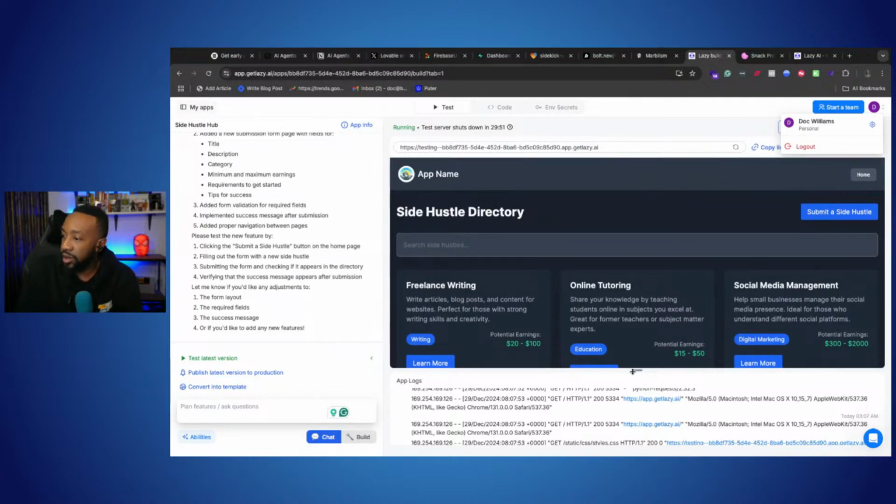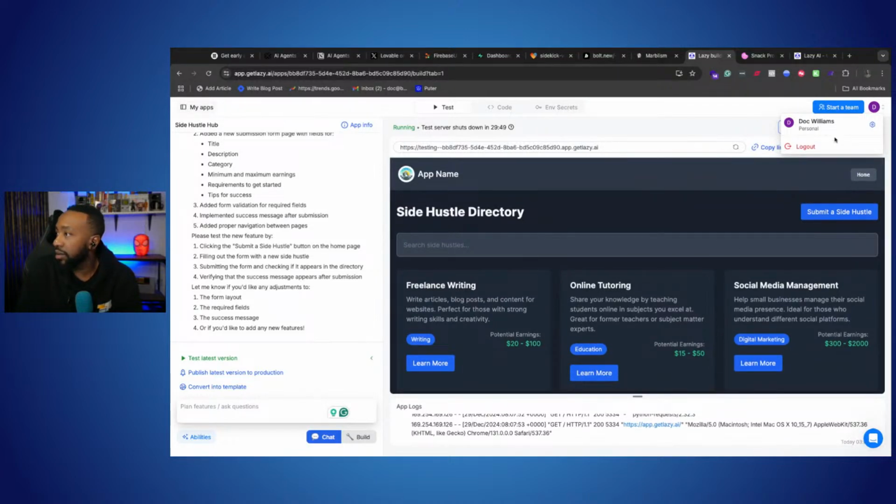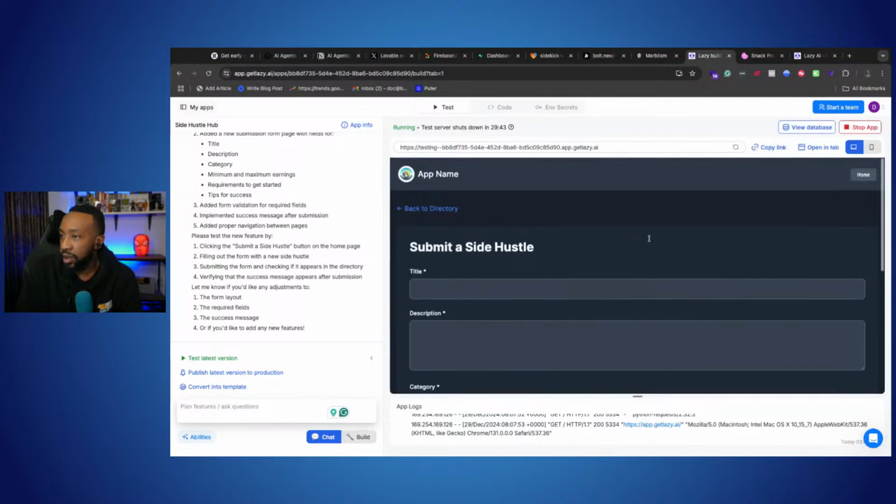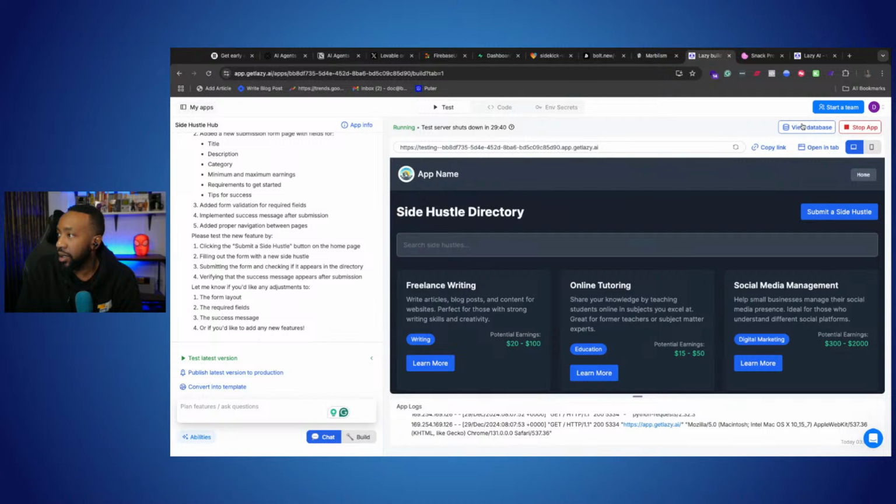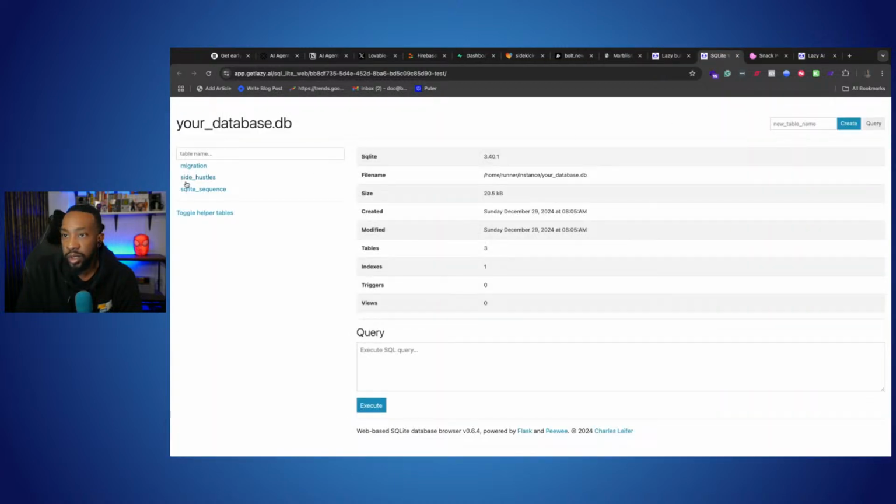Submit side hustle. So let's drop this down. Okay, calm it down. Not bad. So let's look at the database. So it's a SQLite database. Flask and Peewee?